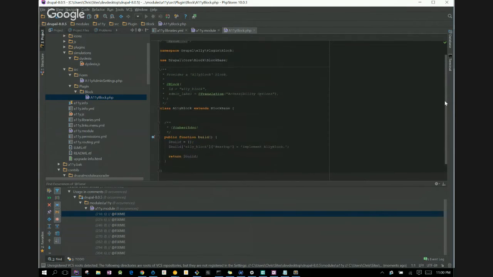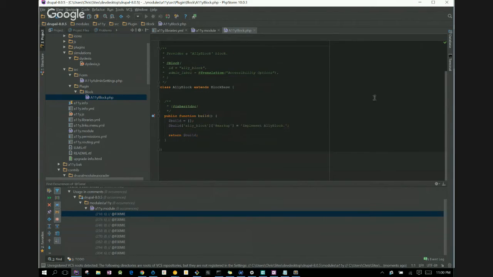And it says build. Implement ally block. And there's the admin label, accessibility options. Come to think of it, there might be more here, but it is extending block base here, which is great.